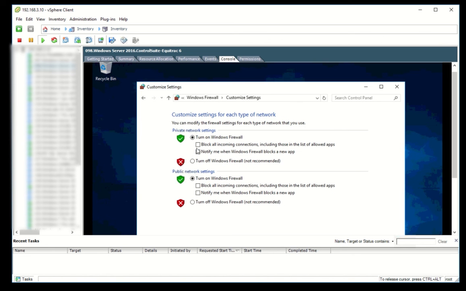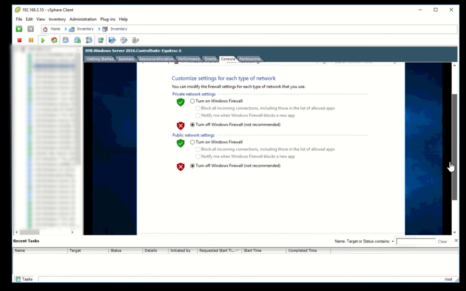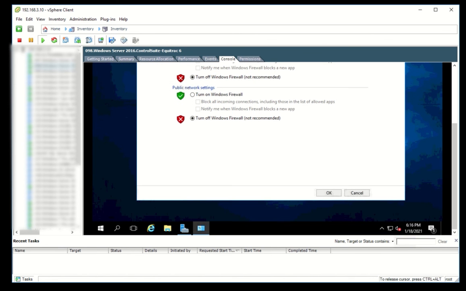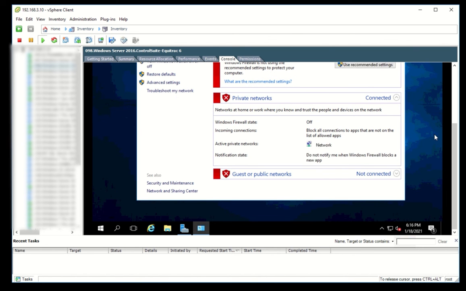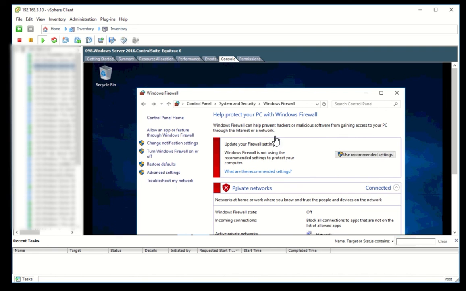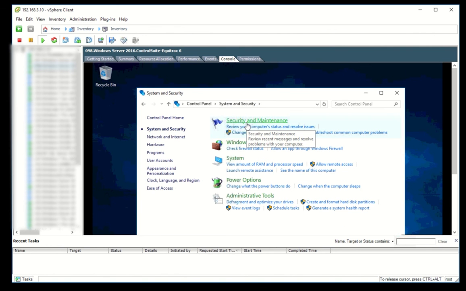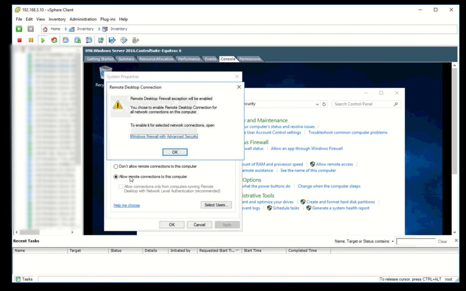Okay, make sure that the firewall is actually turned off so that my remote session will not be an issue later on. Because if you don't turn that off, then you will have an issue to remotely connect unless you allow the remote desktop to go through the firewall rules following this: allow an app or feature through Windows Firewall. Okay, so if you want to keep it, just make sure that you configure it from here. So for me, I'm just going to be turning off the firewall because this is actually a lab server. So I guess I don't need the firewall right now to be set up and configured. But again, for your own sake, please do configure them.